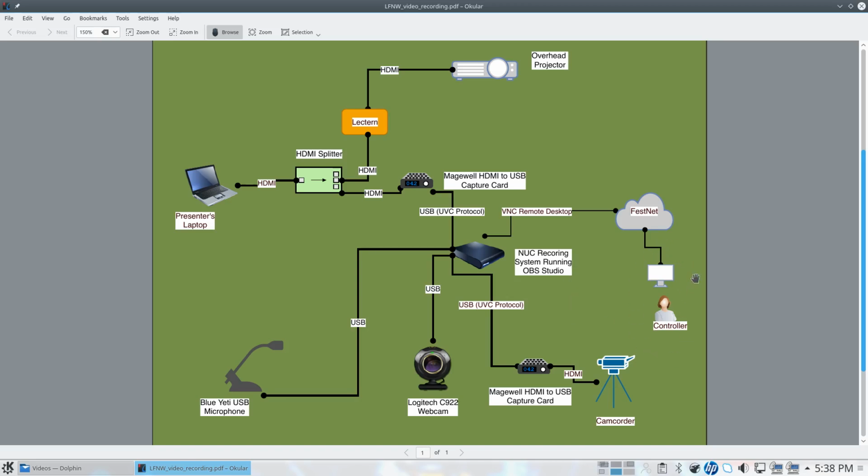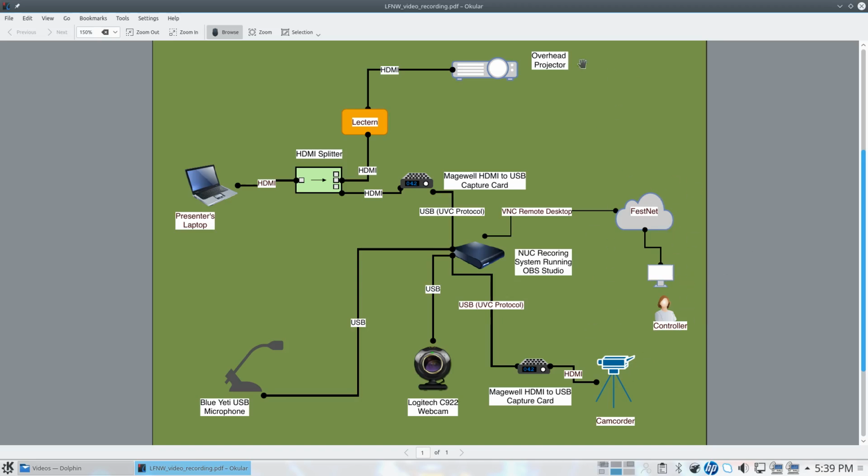So what we do, and we've actually been doing this since 2015, is a remote desktop connection. We have members of the team called controllers, and here's our controller down here. They go over the FestNet, and make a remote connection to the NUC in each room using a remote desktop protocol. We use something called VNC. This person is responsible for running OBS, starting recording or streaming, and then when it's over, stopping the recording and streaming, right? Each controller is responsible for 4 rooms. So for the 8 rooms that we're doing, we'll have 2 controllers, each running 4 rooms, right? So that's a key component there.